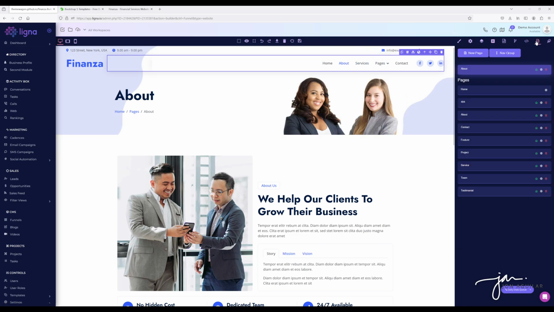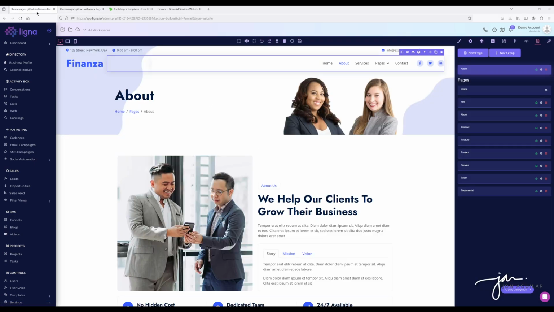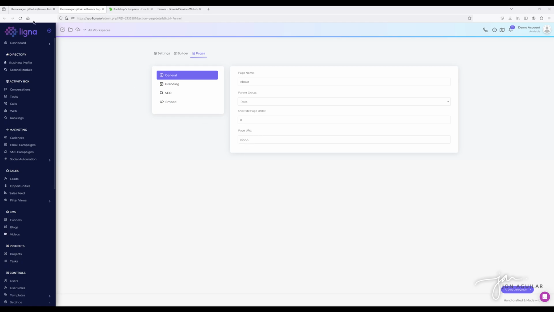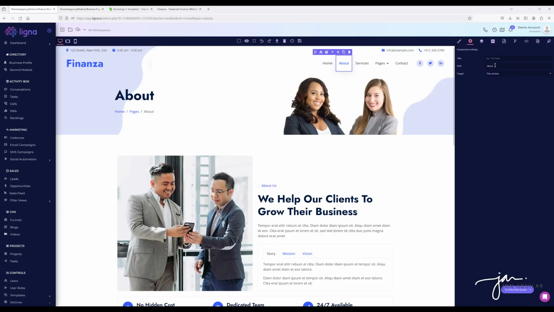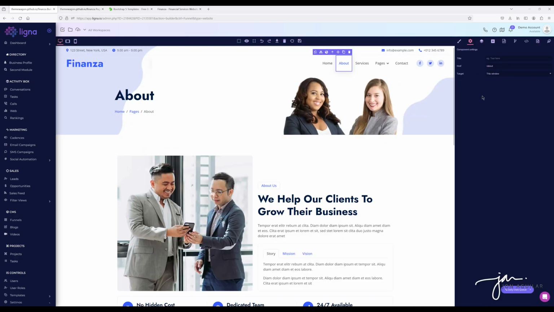One thing here, let's say this about page is the template page that you want to use, but you want to call this services or whatever. You would click on settings here. I'm going to open it up in a new tab. Click on settings. You can come over here and change the page name. You can change the page URL. And then in the system here, the builder, click on the link, click on settings, and you're going to want to change the actual link here to whatever you put in here. So whatever you put, about us or whatever, all it ever is is / the name, with whatever value is here in the page URL. So that's how you link to all your internal pages.